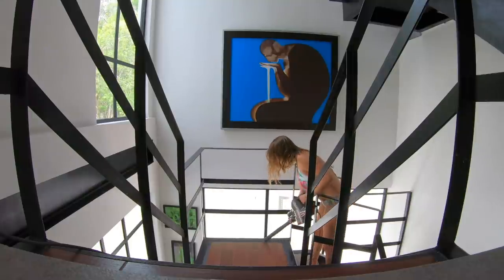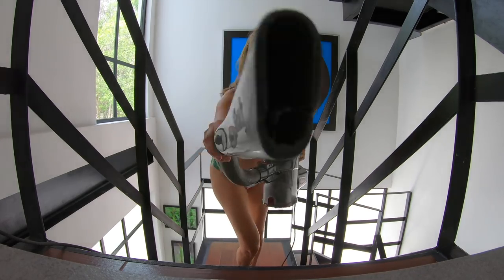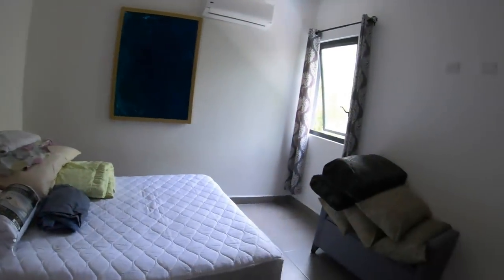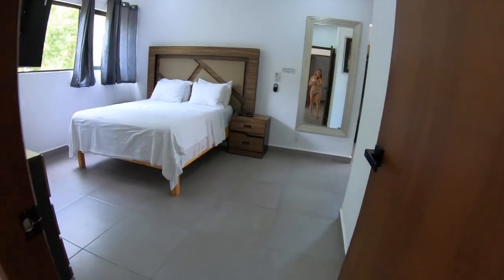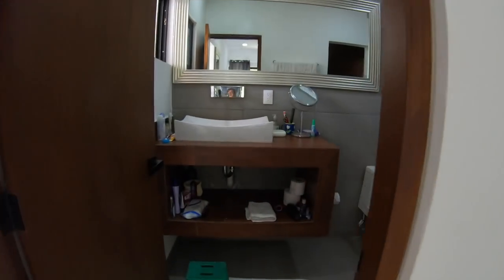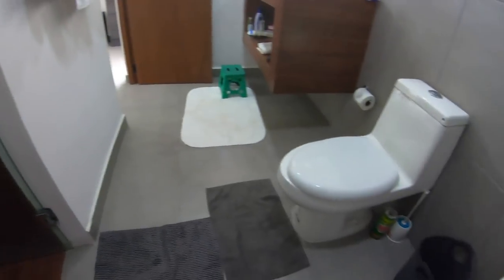I finished this room. Let me give you a tour of the whole first floor. I just vacuumed the whole thing and came up, and there's this room also with a shower we never used — but it's nice if somebody with a big family wanted to rent it. From here we go to the first floor sleeping room — now it's clean. We also have a shower here, and this is the one we use most of the time. We have all our stuff there, everything from the truck we brought here — it's pretty cozy and nice.